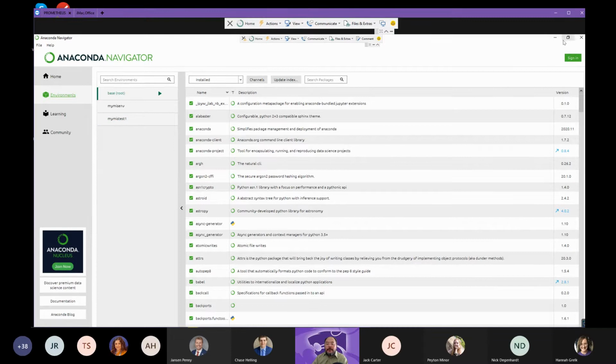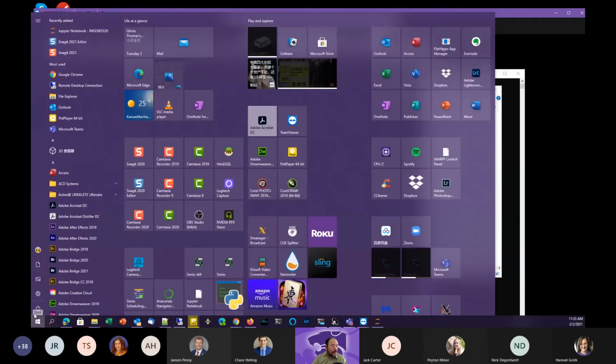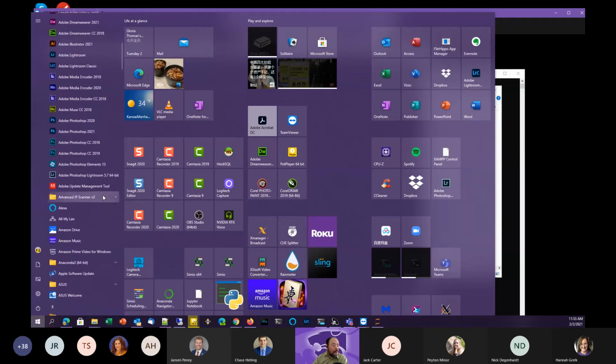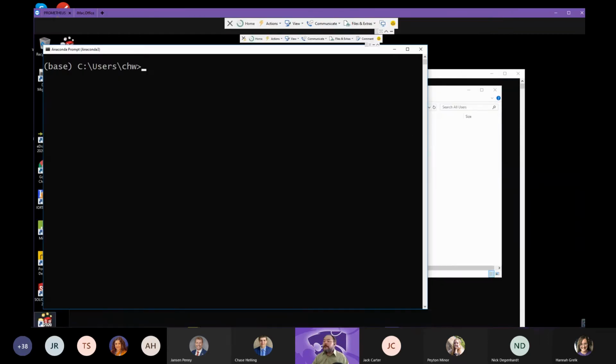And what I need to do is go back to the command prompt one more time. You know how to get to this command prompt. Make sure you go through the Anaconda folder, which I have right here. So go to Anaconda Prompt, okay? And you can create an Anaconda prompt for your own environment as well in the folder in the Anaconda Navigator. So I'm going to do that over here.